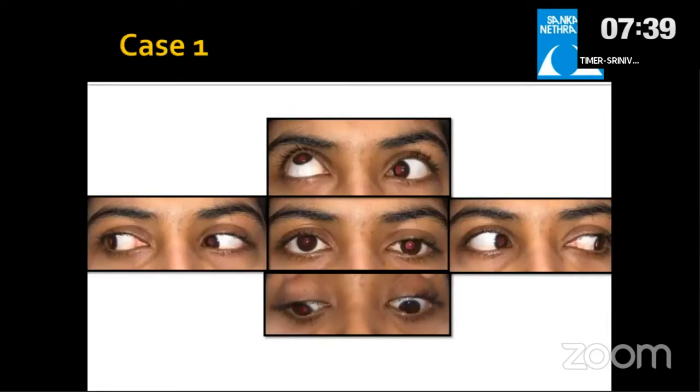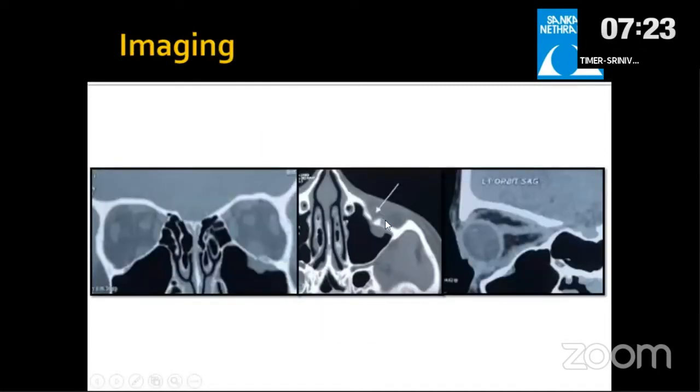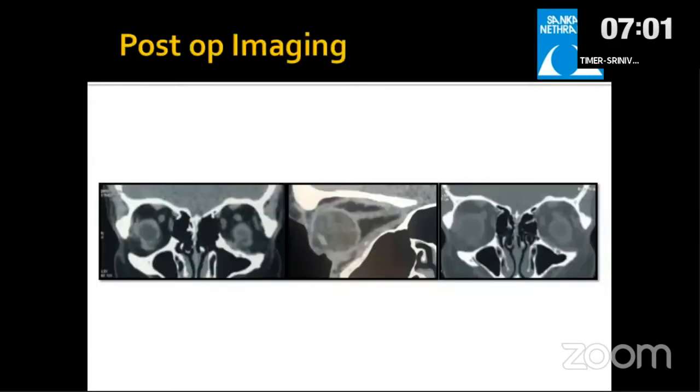So this is a patient who presented with diplopia after orbital fracture. As you can see in the picture, the patient is not able to elevate his left eyeball, and this is the CT scan picture. As you can see here in the left orbit is a trapdoor fracture. This is a classical teardrop sign, as we call it. So the bone has fractured, and it has come back to its original place because of the pliability in young patients, and the muscle has just been entrapped there. So these cases don't need much volume restoration. We just need to go and release the muscle, and that was what was done here.